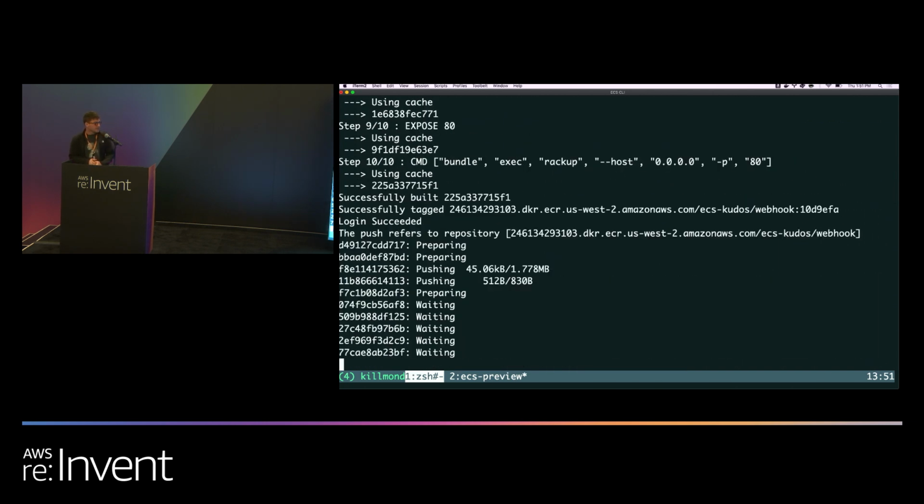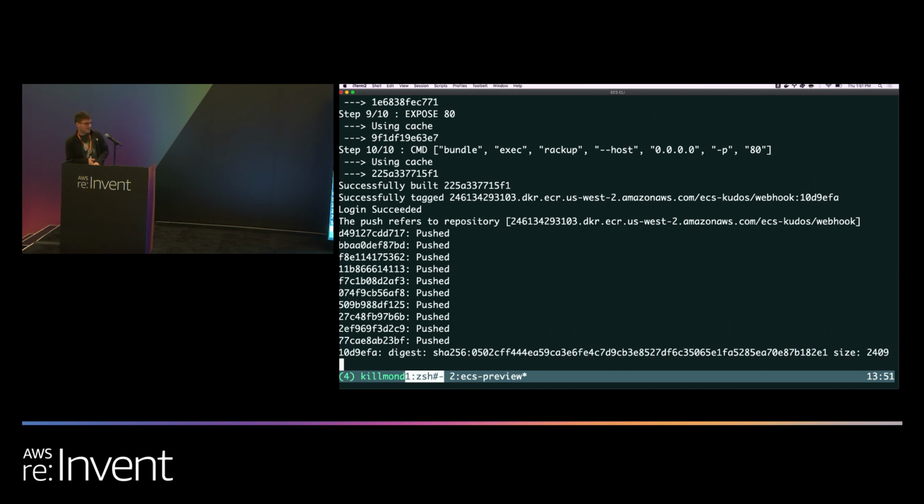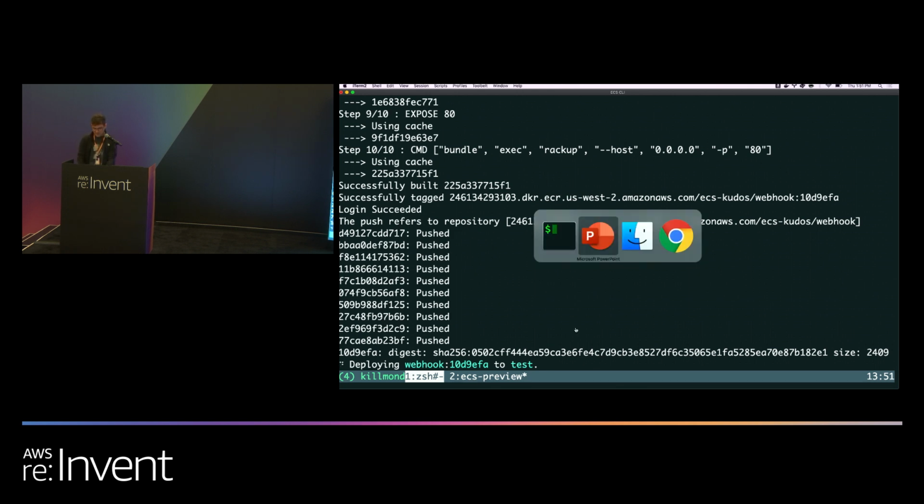So what it's doing is actually building our Docker image. And this is a super cool little Sinatra app, so it's fast. And it's using conference Wi-Fi to push directly to ECR. And that was super fast and really cool, and I'm very happy that it was fast. And the next thing that it's going to do, once it's pushed to ECR, is start a deployment to our ECS service in our test environment. So let's go take a gander at what that looks like.